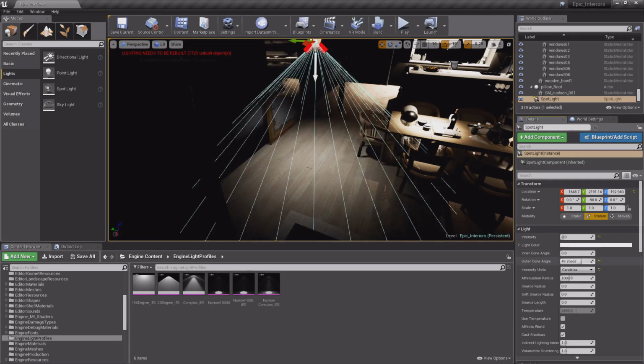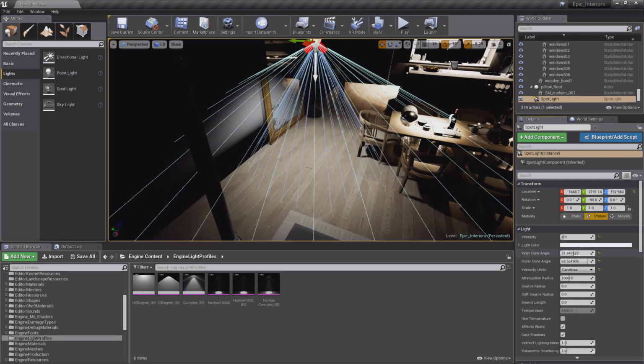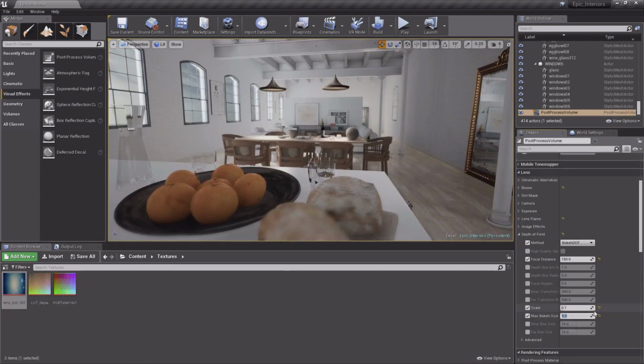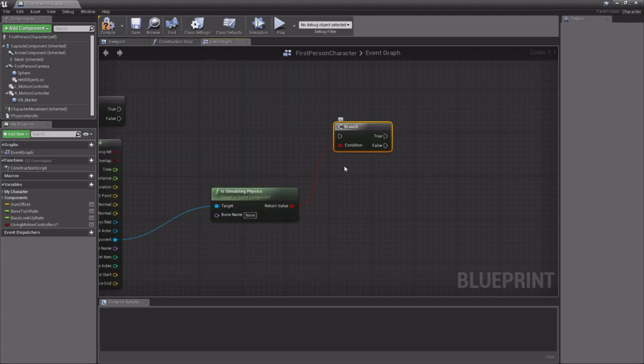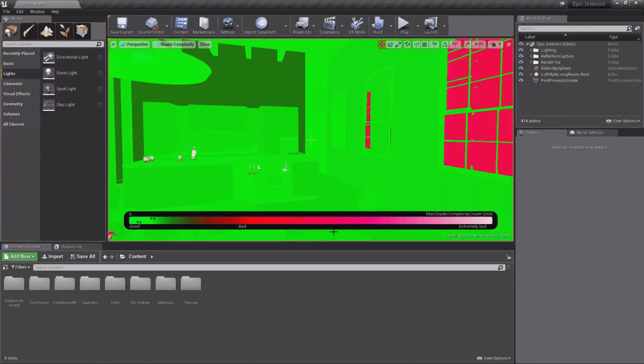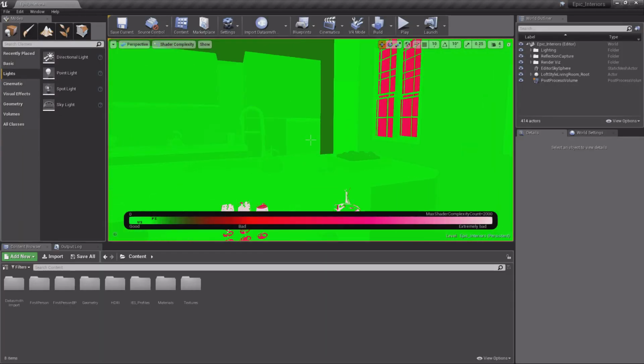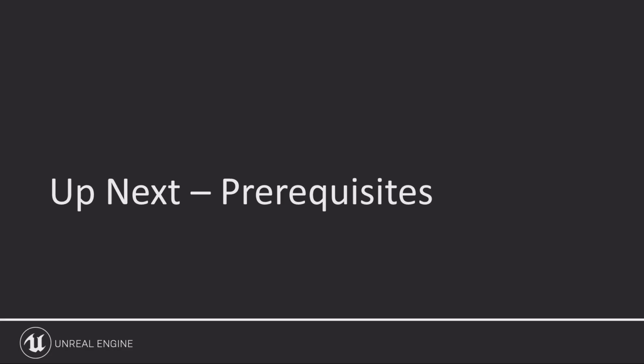Most of the work will be done in Unreal Studio, where we'll cover the requirements for creating photorealistic lighting, post-processing effects such as real-time light bloom and depth of field, adding interactivity to your scene using blueprints, and finally, debugging and distributing your walkthroughs. Before we get started, let's discuss some of the things you'll need to be able to follow along. See you there.